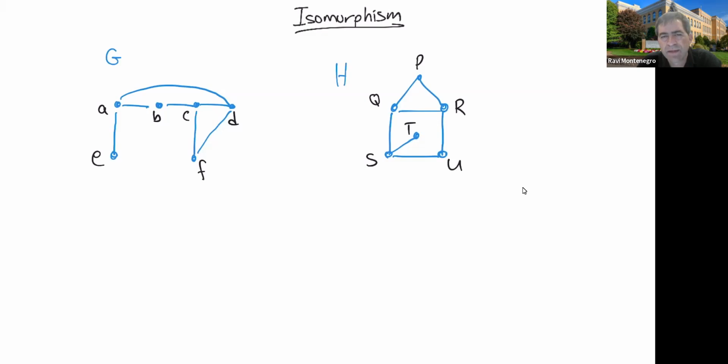Well, it just means that there is a way of pairing things up so that the figures look the same, even if the letters of the alphabet are not the same. So let's say we look at this figure on the left. You might notice there's a triangle here, and there's a triangle there. So I could take this triangle and sort of bend it around to the top.